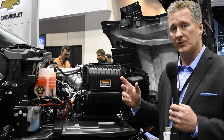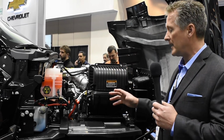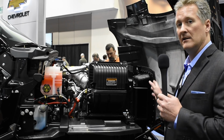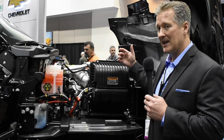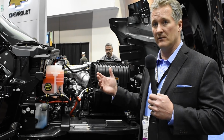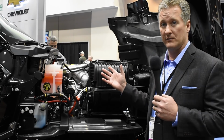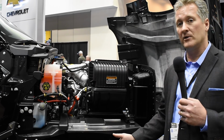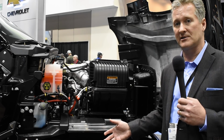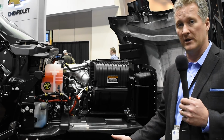Competitors will have to do one of two things. Technicians will have to get up on ladders, or they have to start taking the front end, the bumper off, the grill off, and other things. So access to the engine to perform routine maintenance and service is going to be much easier and much quicker with the all-new Silverado. Now, I talked a little bit about the wheel cut. 50 degrees will give it best-in-class turning radius and maneuverability. It'll be better than anybody else with a 50-degree wheel cut.